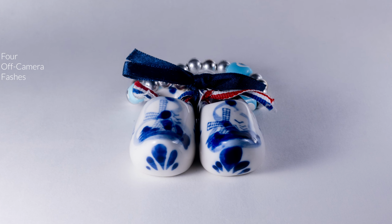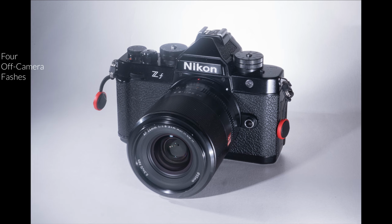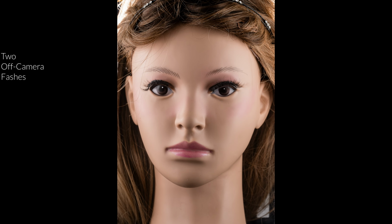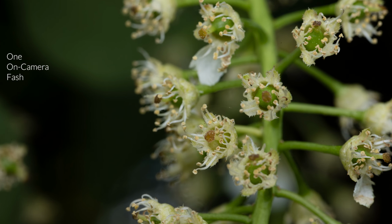However, the M01's compactness is a double-edged sword. Its small light source, combined with the lack of tilt and swivel functionality, limits its flexibility. The trigger has only one channel and the flash operates solely in manual mode, though manual control is actually preferred by some photographers. Despite its limitations, the M01 excels in specific situations, particularly in outdoor macro photography, where a lightweight and flexible setup is essential.